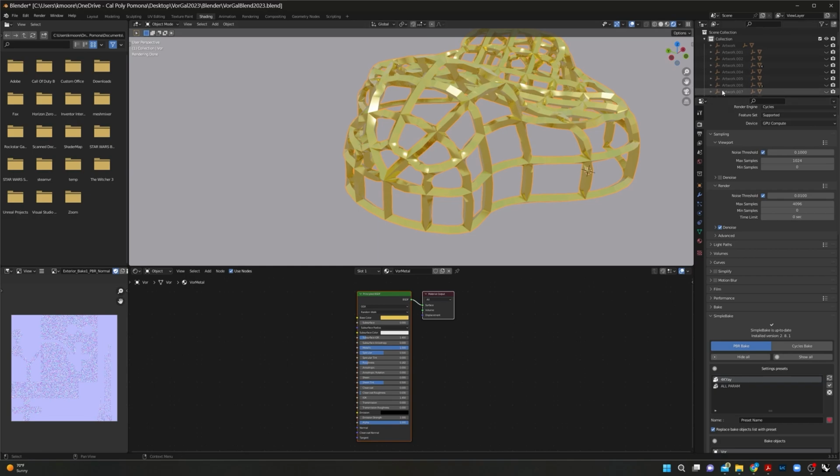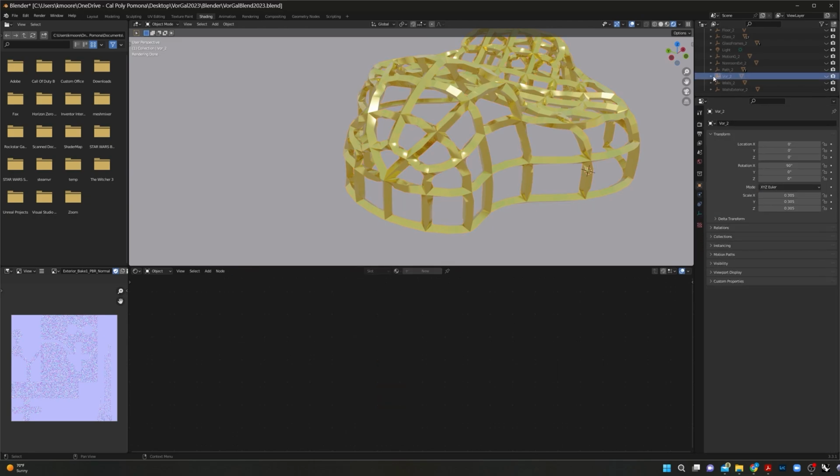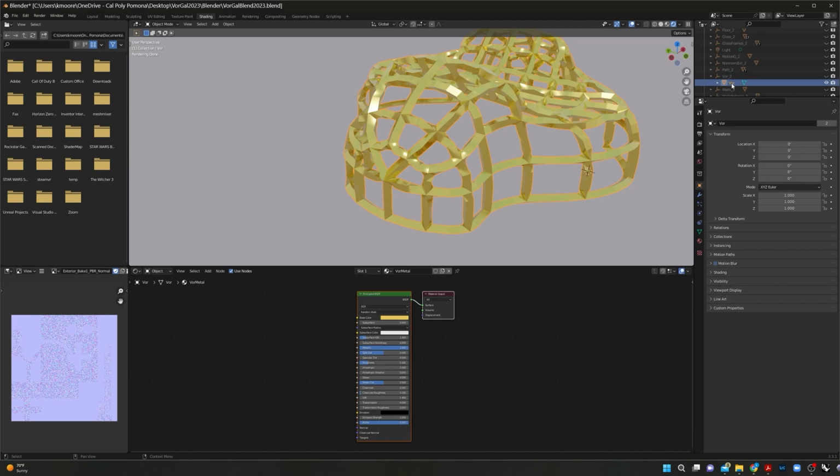So I might want to call this something like Voronoi old or something so that I can re-import another one and hide this one. So call this vor old. Okay. And then I can hide it.